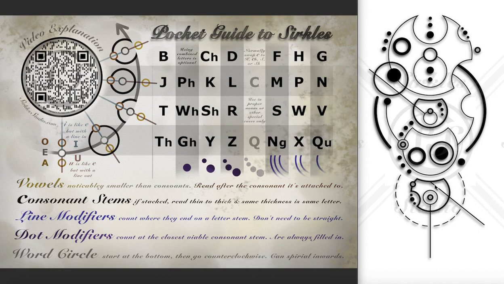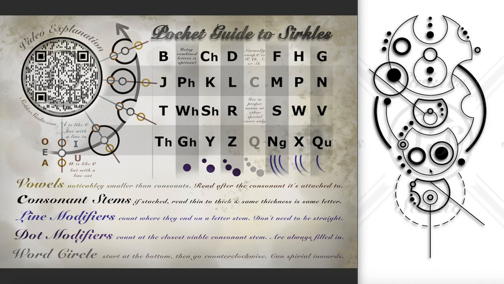Continuing around, here we have a shallow divot shape, and it's got one line on it as well, so that's a V. And then we have an E hanging out by itself on the word circle line, so this is the word circle line, and here's an E on that. And then we have a shallow divot with 1, 2, 3 dots, so 3 dots, shallow divot is an R. So never is our first word.